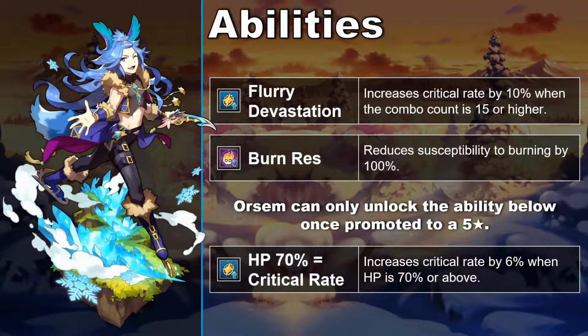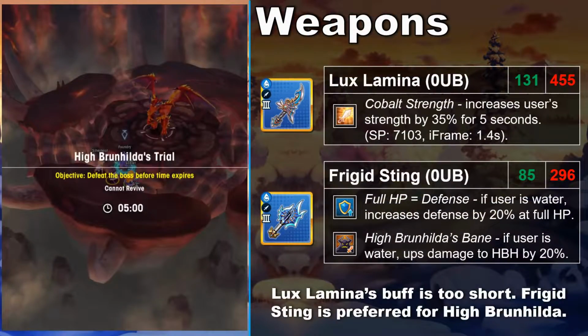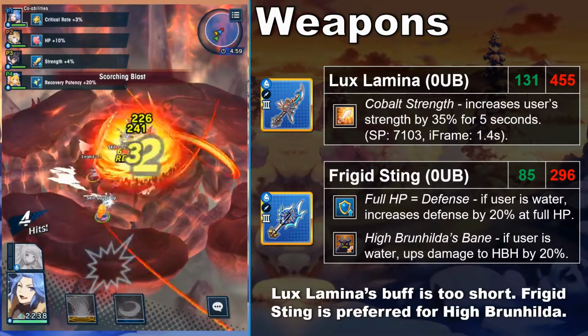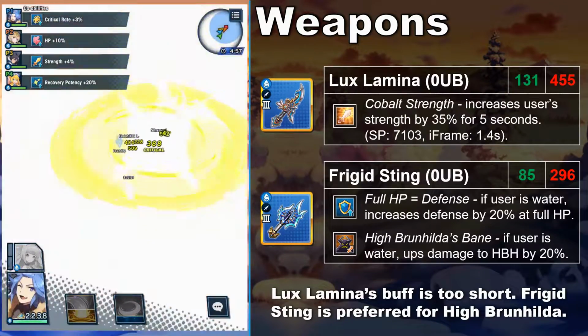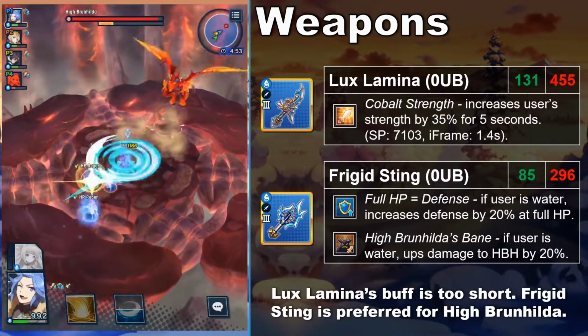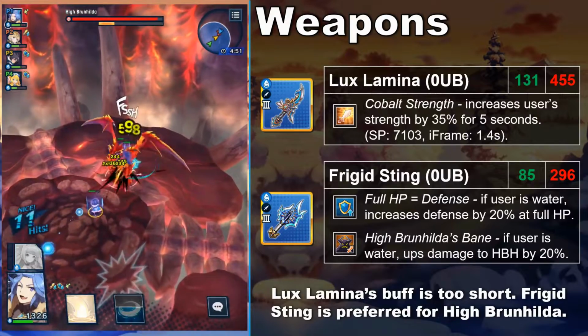But now, onto builds. We'll focus on HBH for build ideas. Let's begin with weapons since the decision here is the simplest. Against Brunhilde, Orsem wants Frigid Sting. The skill on Lux Lamina is a lackluster 5-second strength buff.